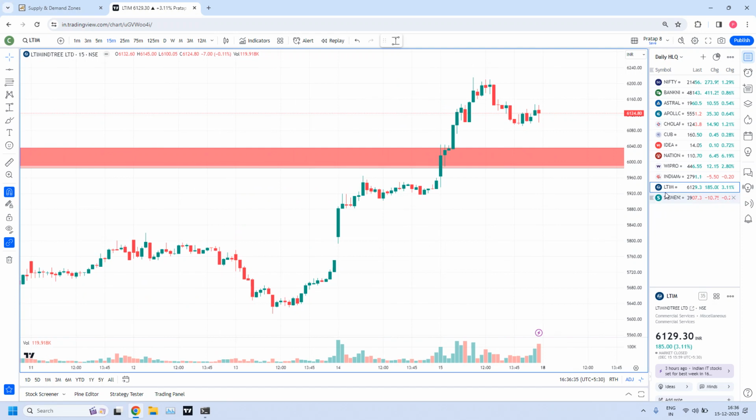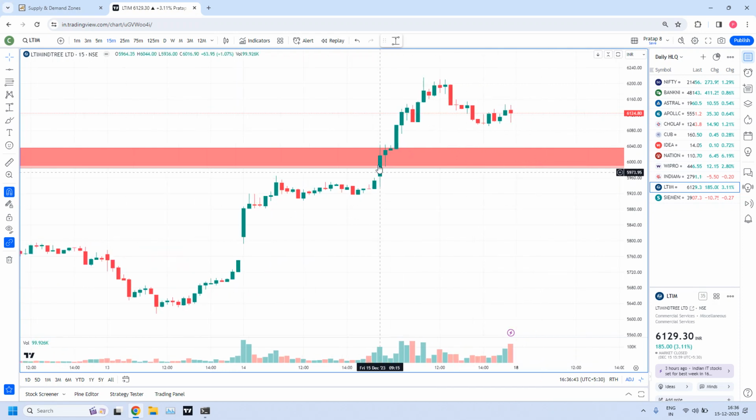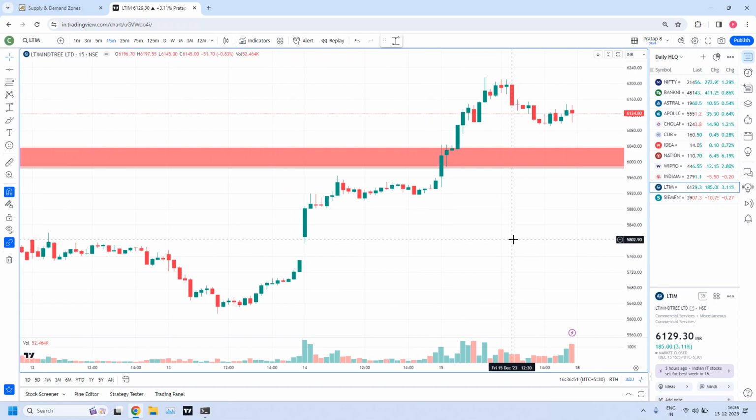One is L&T Mindtree and the other is National Aluminium, and both these zones are violated. We didn't get trades in these zones due to the risk factors and also the unavailability of 5 minutes data. If 5 minutes data is there, we will be in a position to tell based on the price structure of that particular 5 minutes zone.